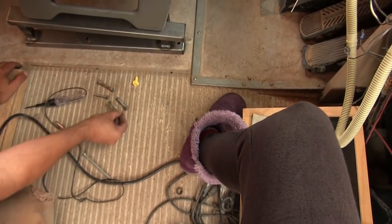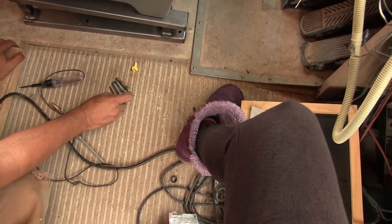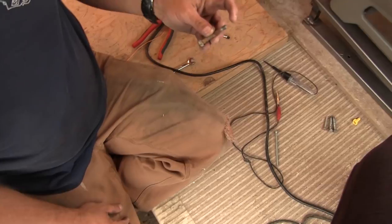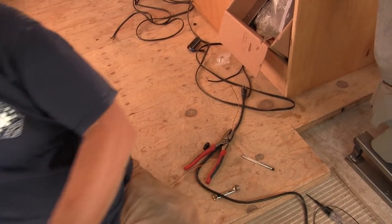And so, of the bolts we have here, one of these things is not like the other. Well, two of them. This one needs to be a half inch longer than this, at least. And you need lock washers and stuff like that in there. Okay, I gotta go to the store.